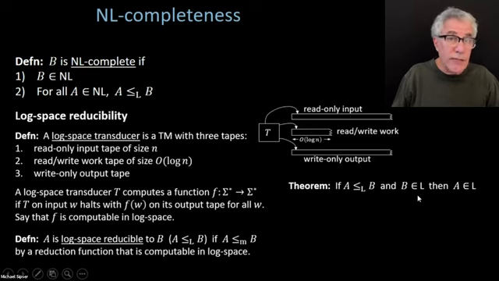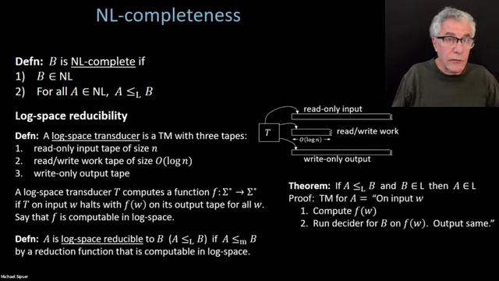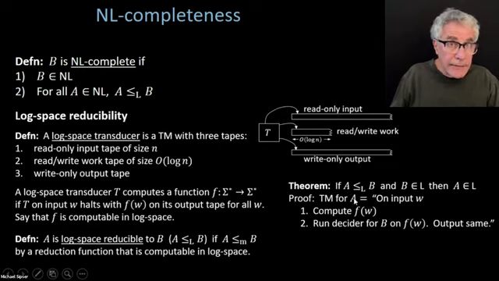So here the notion of easy is being in L. Now if you remember the proof of that we had from before, which I'll just put out for you, to show a log space solver for A, you take an input W, and now if A is reducible to B, you compute the reduction, and then you run the decider for B.